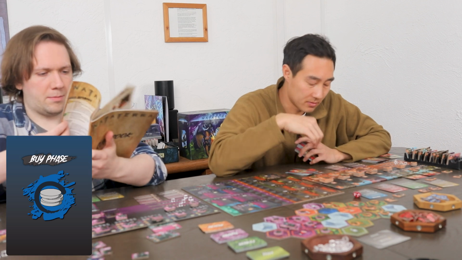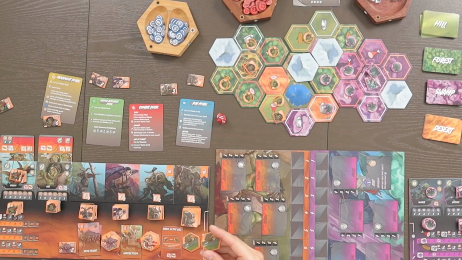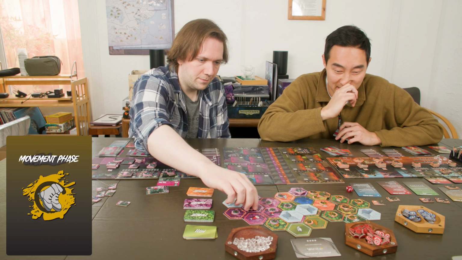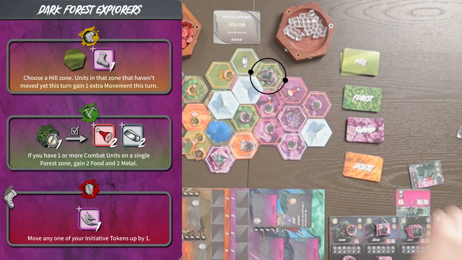So yeah, I'm going to go ahead and build this building because it's fun. A crack in the wall. Spawns more dudes. Yippee, goblin spawning. Okay, I will move to here. Yes. Surprise, surprise. And to here. And then I will gather resources, and I'll play a tactic card, finally. If you have 1 or more combat units in a single forest zone, get 2 food and 2 metal. And then I will continue to gather. I've got 3 wood.